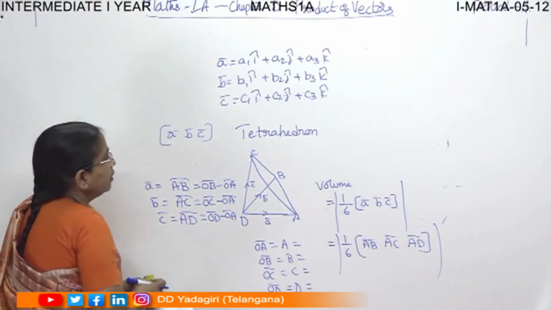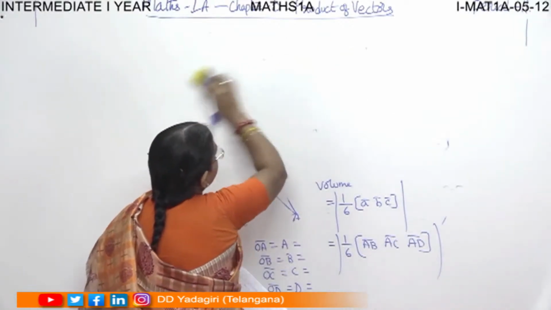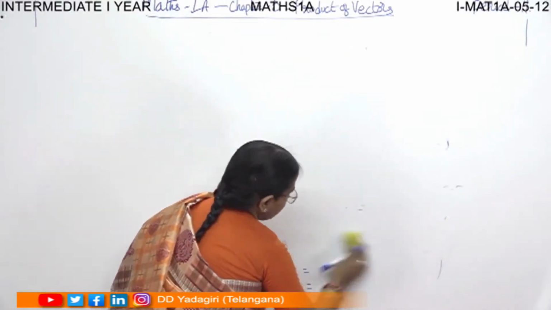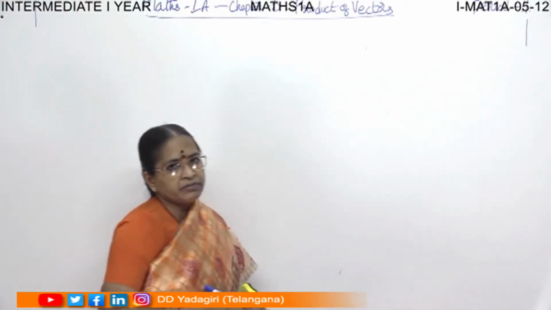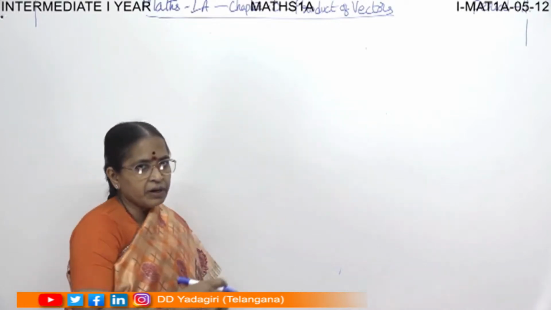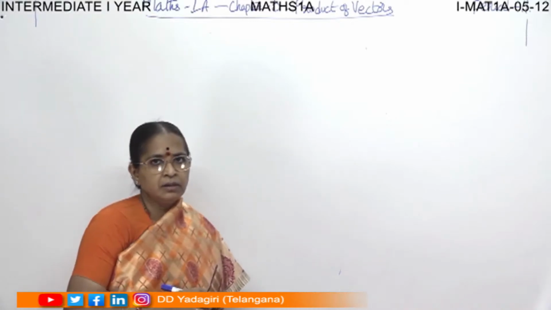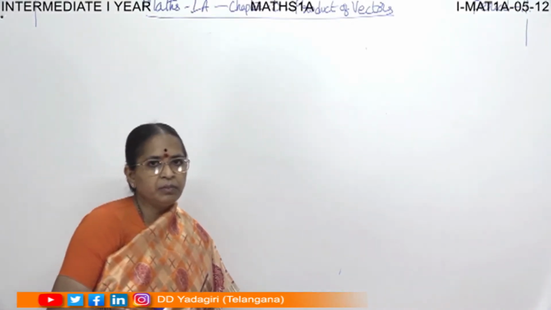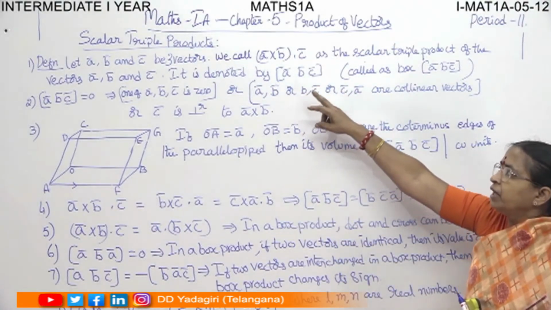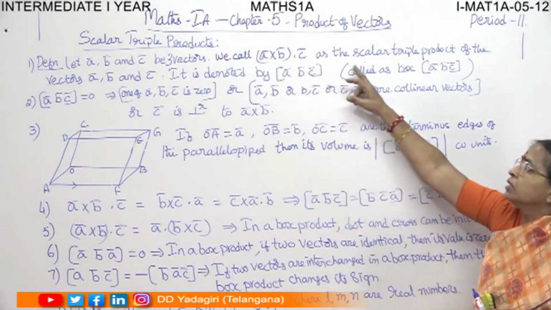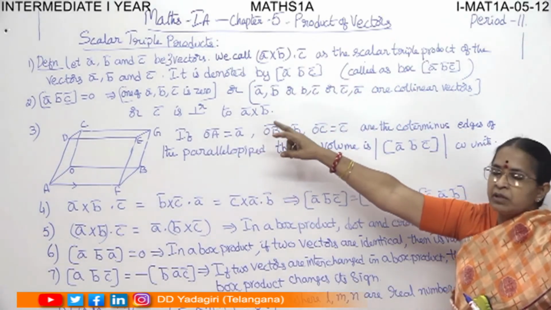Okay. Now we'll summarize all these points. What all we have learned we'll write and then we'll do the problems. So only scalar triple product is in your syllabus. Vector triple product is deleted for this academic year. So we'll write all the points and then we'll do the problems. So we discussed all these points. A, B, C are 3 vectors. Then A cross B dot C is called the scalar triple product. And then box ABC is 0.